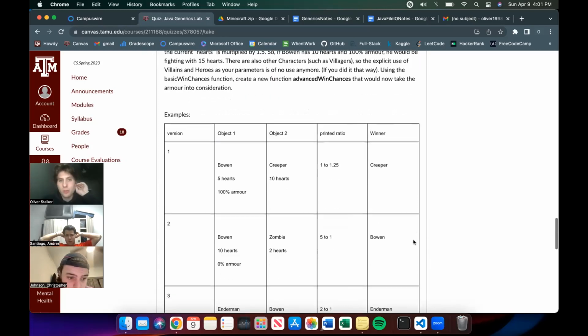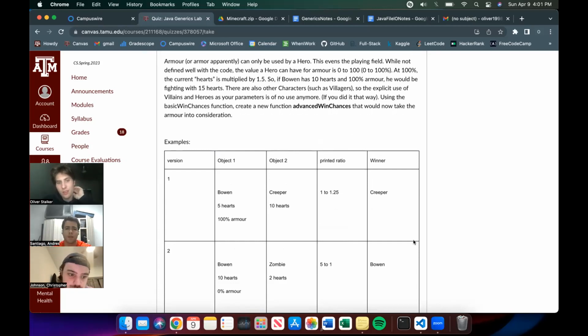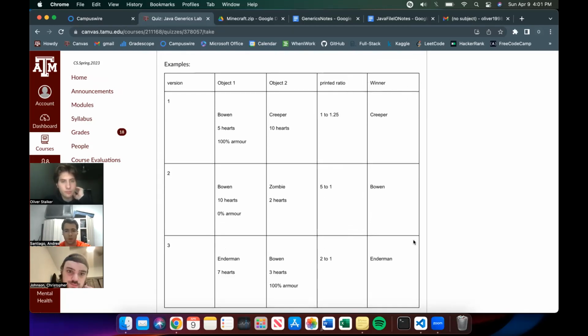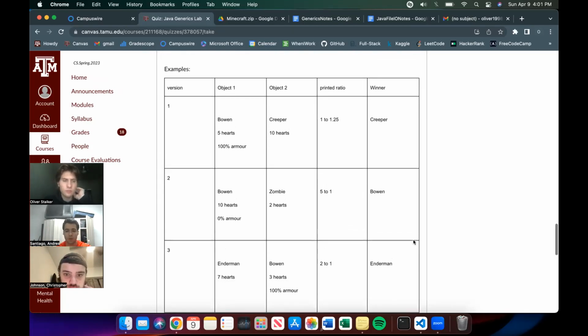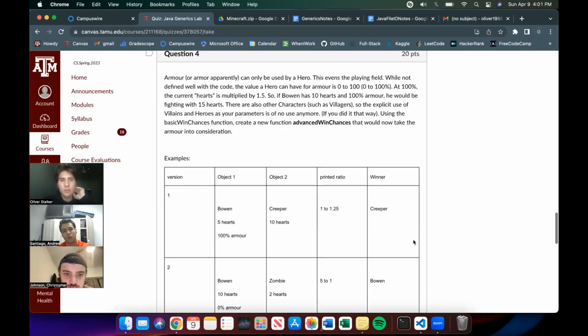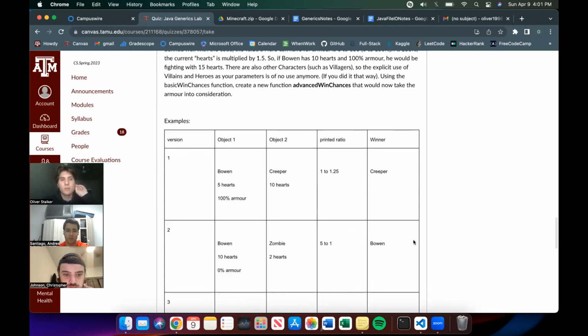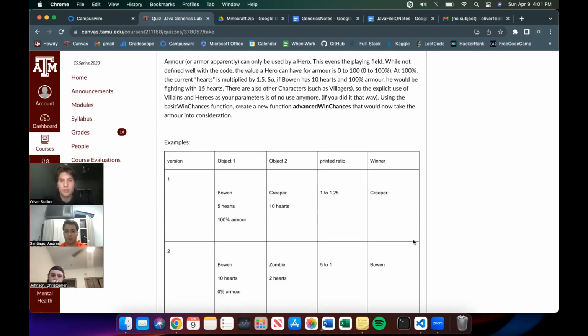Okay, so then I guess you would multiply. I think it'd be divided by 200 plus 1, and then you multiply the heart by that? I guess you get it to a percent and then divide by 2. Or it already is a percent, so you just divide by 2. You divide the armor percentage by 2?